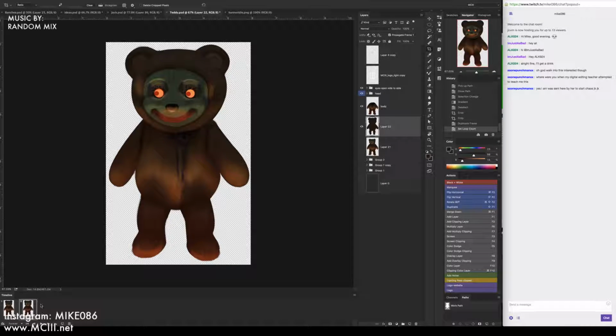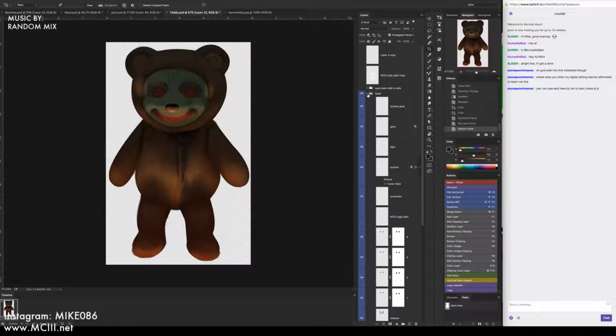I'll press stop to stop that. Okay, so let's delete this frame. We're going to go from this basic eyes closed all the way to the eyes open, and there's going to be a symbol that lights up, and then the eyes opening. So in this folder, you can see a bunch of stuff.